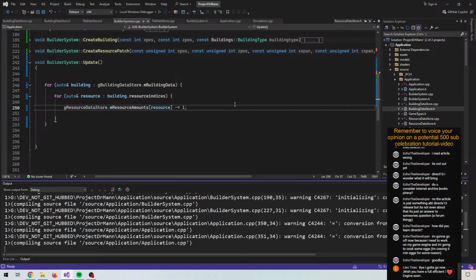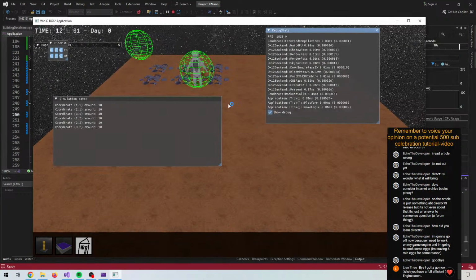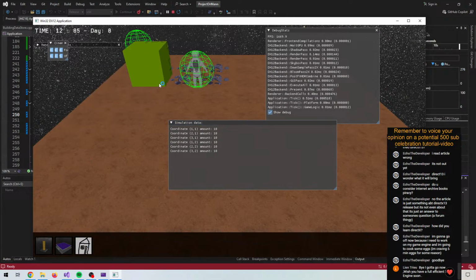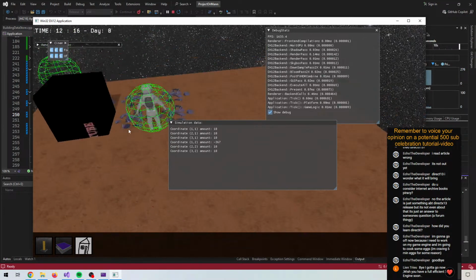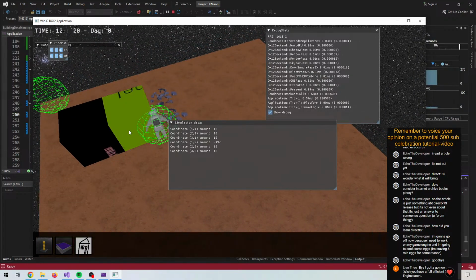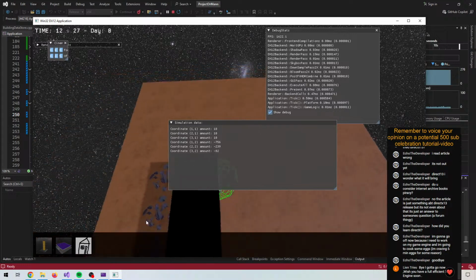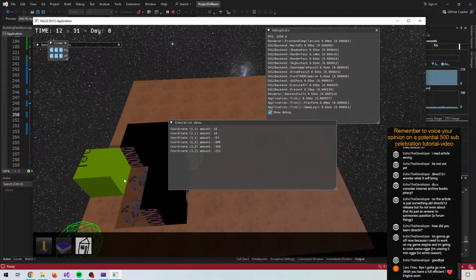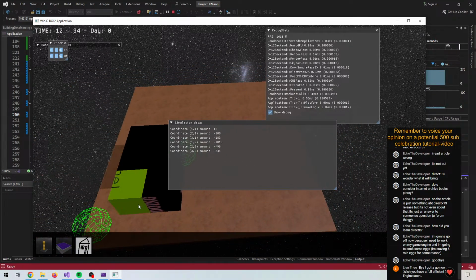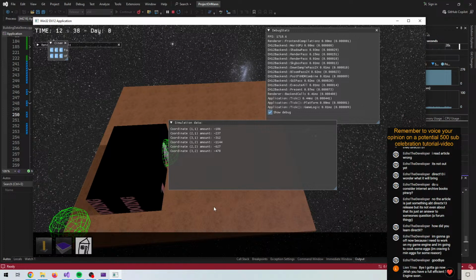Let's see. So if I take a building and place it, you can immediately see that we kind of subtract resources. Of course, this logic here should be even more sophisticated, but we simply have quote unquote resource minus.